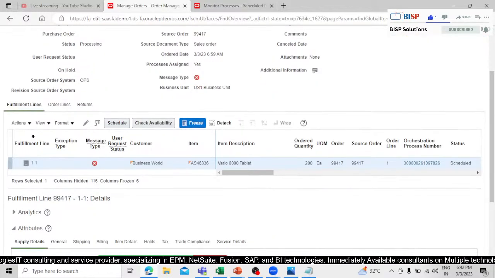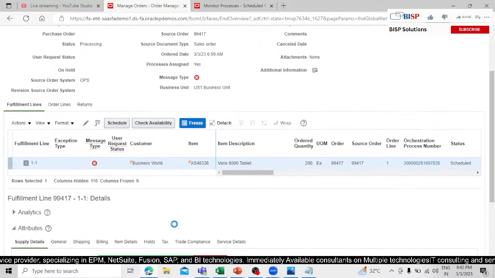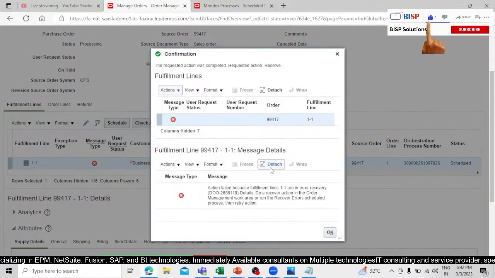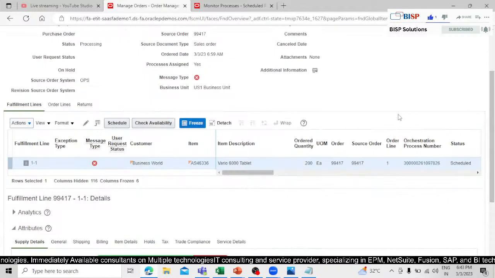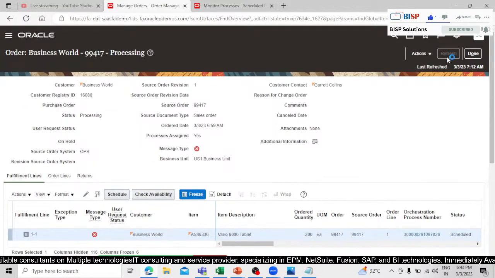Right, now we can click for reserve. So the required action was completed. Action as reserved, right? No issue. Can refresh it.